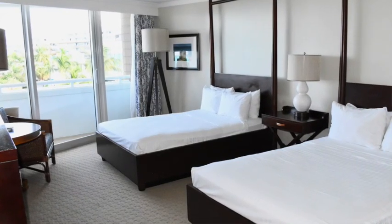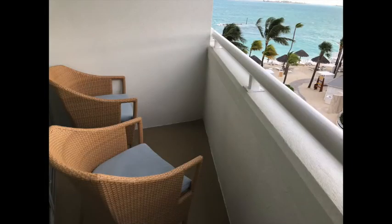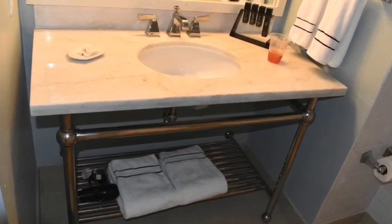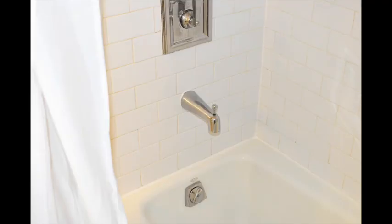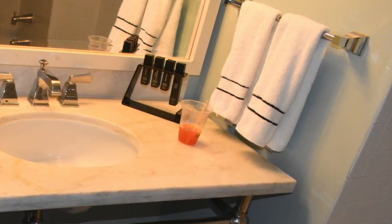The rooms at Malia need updating — they look like older hotel rooms. However, they are very clean; I felt comfortable walking barefoot on the carpeted floor, which I wouldn't do in many Florida hotels. I'm OCD about smells in hotel sheets and pillows, but these smelled brand new — no Clorox smell — and the sheets are very soft. The bathrooms are clean but need renovation. We're not at an all-inclusive to sit in our room all day, right? I did appreciate the little contraption on the bathroom counter that holds shampoo and liquids, freeing up counter space for your toiletries.